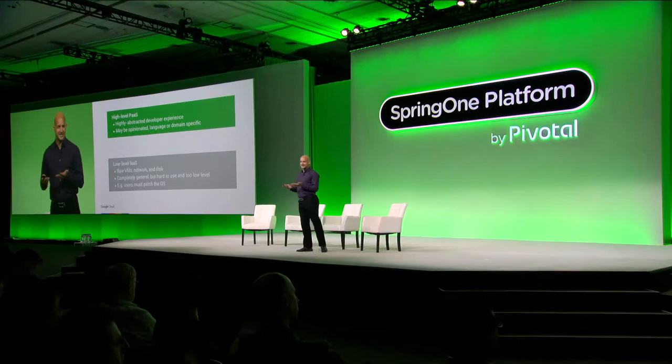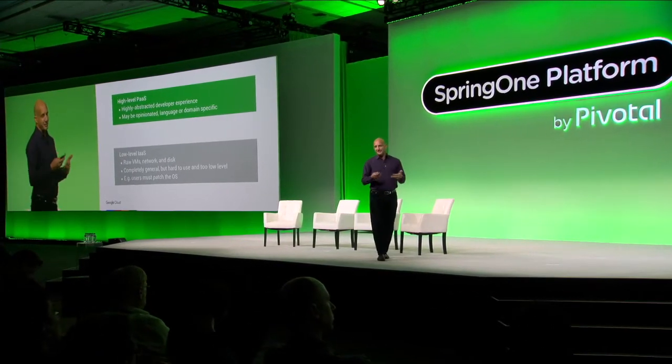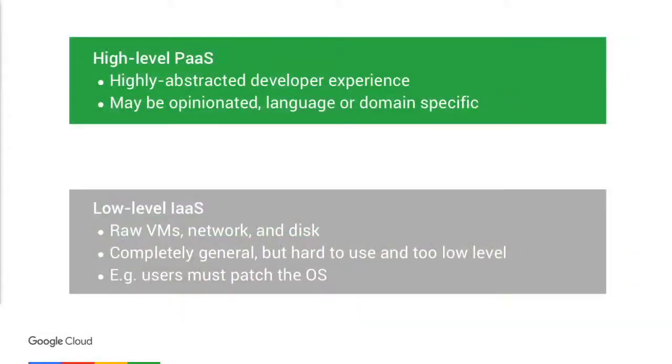The alternative historically has been infrastructure as a service, where you really get very little direct developer support. You get your VMs and your network and your disks, and they're not even file systems, they're actually just disks. And sure, you can build anything with that, but it's kind of a pain. So for example, who's going to patch the OS for security stuff? That's kind of on you if you use that level of abstraction.